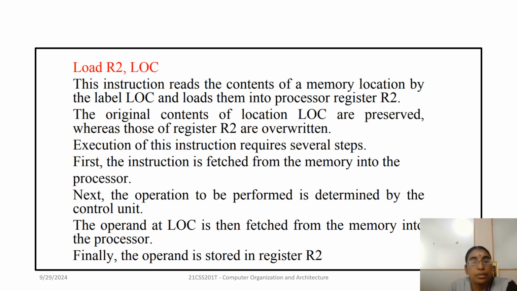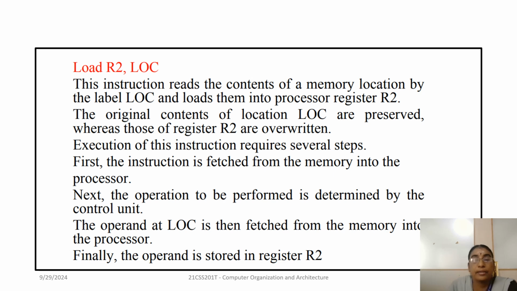The next example is Load R2, LOC. As we already discussed, LOC is the memory location. As per this instruction, the content of the location LOC will be moved to the register R2, which is indicated by the left direction. Load is the equivalent operation of reading the content. That is, the content of LOC moves to the R2 register. That means we are loading the value from LOC to the R2 register. This is what is happening inside the computer.